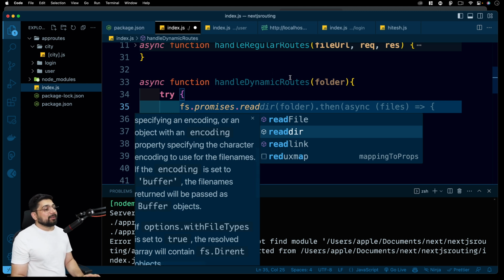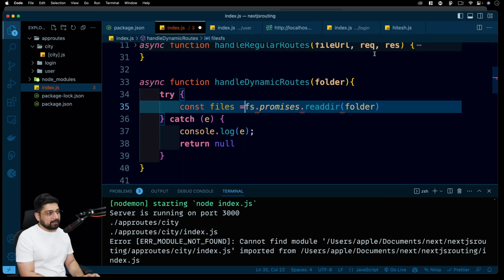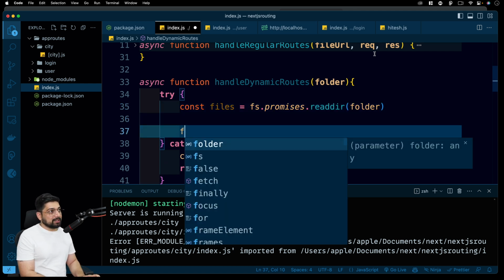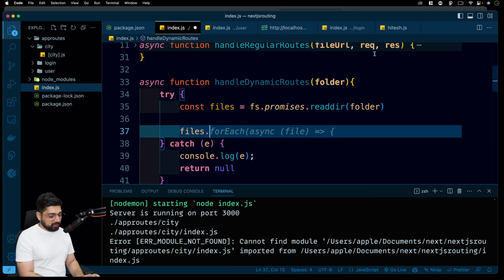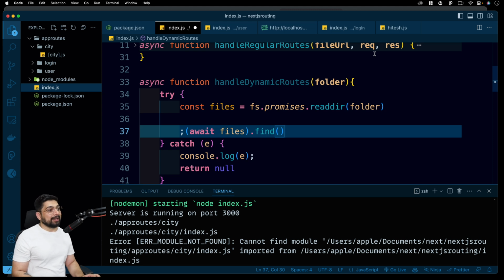So what we're going to say is reader, and we'll be passing on the folder name or the file name. Whatever you're giving, if this is a folder, you will be giving me this, otherwise no problem. So we'll say const files just like this. And now I have access to this. I am holding a reference of the buffer, and in this buffer, I can loop through. The easiest way is to have this files, and say, hey, I want to find something. Now, here's the interesting part. What do you want to find? I want to find a file name which matches something like this.